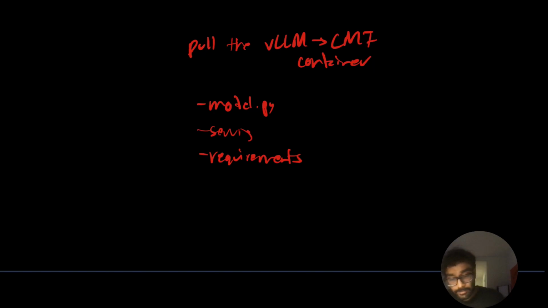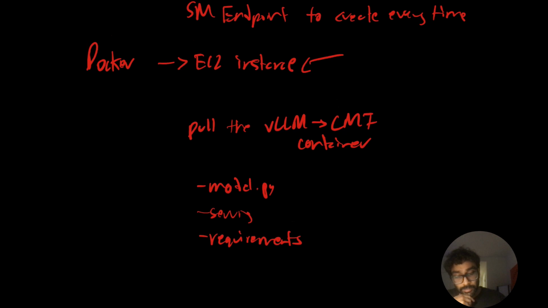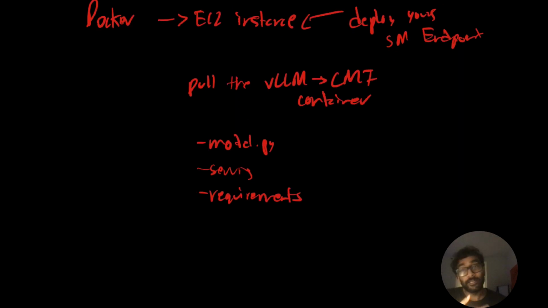You can pull that, and then you can do a Docker run, start your container, and then you can start curling requests, or you can use the Python requests library and hit that. And it simulates an endpoint. So the EC2 instance that you want to pick should be the one that you want to deploy your SageMaker endpoint on. So if you know you're going to be hosting this, for example, on a G5 4xlarge for your SageMaker endpoint, make sure your EC2 instance is that. Because any load tests or anything that you run, you can benchmark and try directly there.